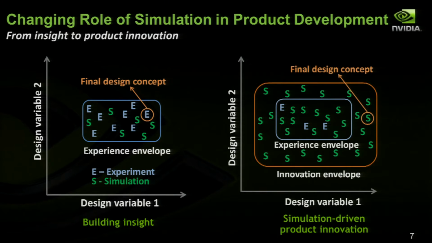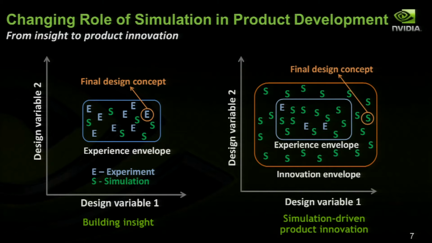So what I mean is, if you have a design space, you are trying to design a product, and if you think each of these points is a design, you use simulation to reduce the number of experiments you need to conduct to deliver a product. So a lot of companies are leveraging simulation just to bring their experiment costs down. They want to get insight from simulation in product development.